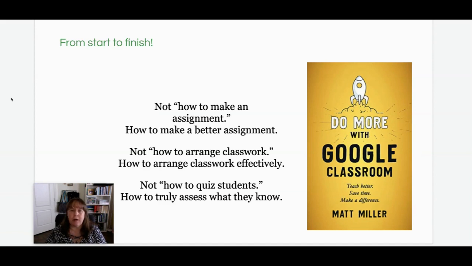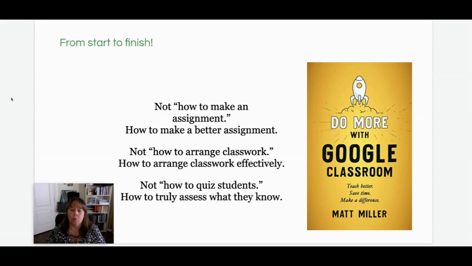Matt Miller is amazing. He's got a number of books out there and he's wonderful. I don't personally have a hand version of this. I've been buying a lot of my books lately on my Kindle, and I can read them on my Kindle, on my MacBook Air. I can read them on my iMac. I can read them on my iPad, and I've started liking this option because it allows me to still use my little highlighter and my pen, but it allows me to take the book with me everywhere. I tend to take a lot of books with me when I travel around to our schools and I do presentations, and my bag can get pretty heavy with books. So I've started doing a lot on Kindle. So this one, I've given you the link through Amazon. You can do Kindle or good old hard copy, whatever works best for you.